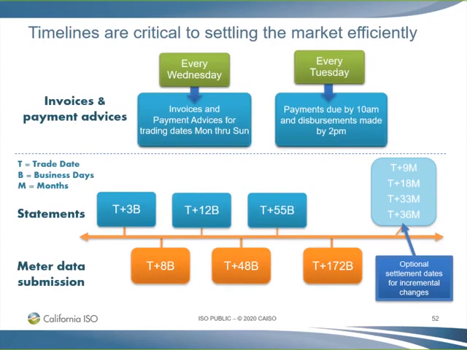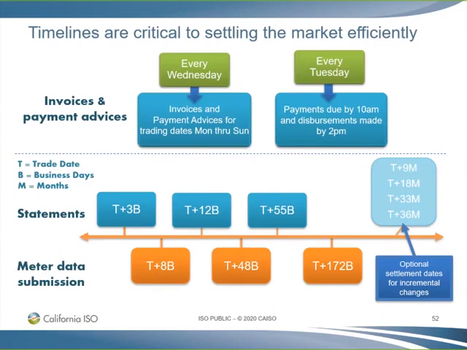So if we in fact received actual meter data, and I say actual as opposed to the estimated meter data that we had used at the T+3B date, if you have a statement with actual meter data on it, then you have the ability to dispute that, and you are given a certain dispute window. That dispute window gives you an opportunity to dispute any charges on that statement. And then going forward, if there's an adjustment made, those adjustments will be shown on the next statement, and you'll have the ability, on that one, to analyze and dispute any incremental changes.